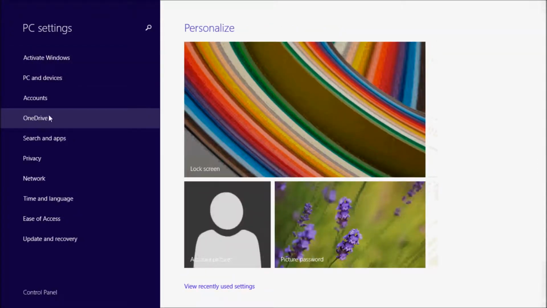Now, they also have OneDrive. OneDrive is similar to the iCloud, where you can store your pictures, your music, and all that stuff in the cloud or in the OneDrive. And that would also sync with the Windows Live account. So if you needed access to your data, your documents, your pictures, or whatnot, and you go to a new computer, once you do the sync, your OneDrive will sync up with it as well, and you have access to all of your information.